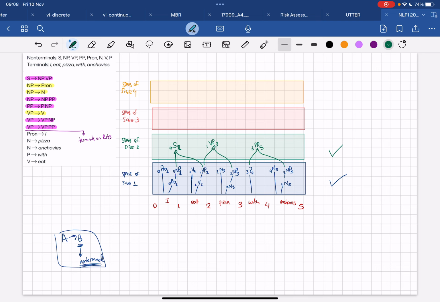with level 2, spans of size 2. And we move on to spans of size 3. So let me change the color again. Now, how do we make a span of size 3? Well, we can merge a span of size 1 with a span of size 2, or a span of size 2 with a span of size 1.